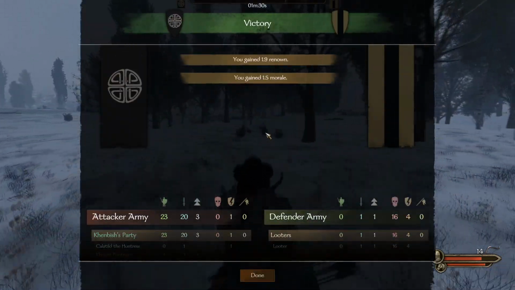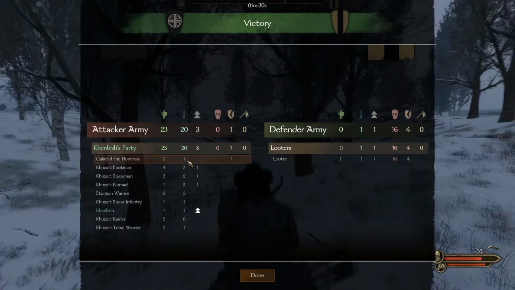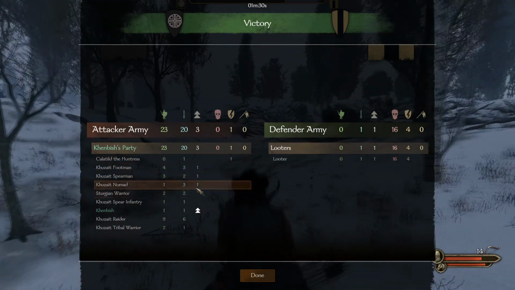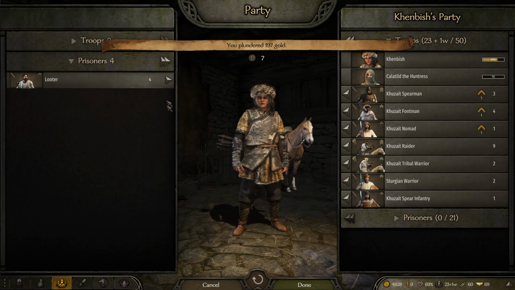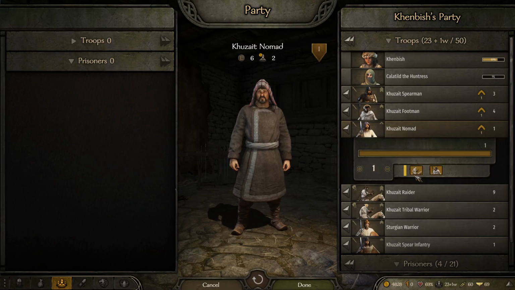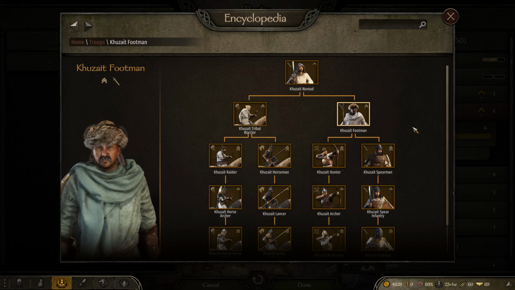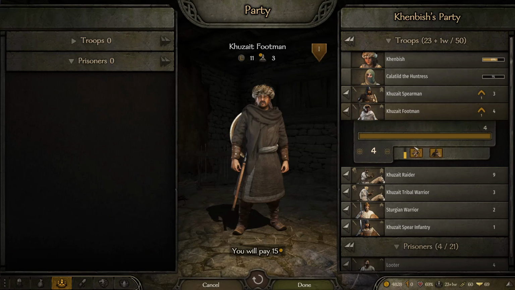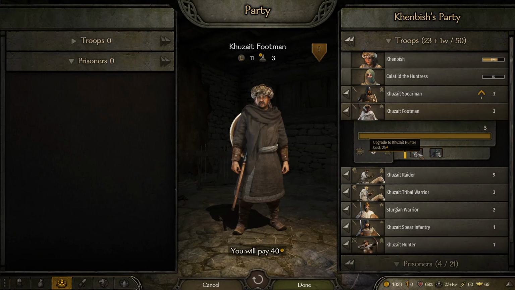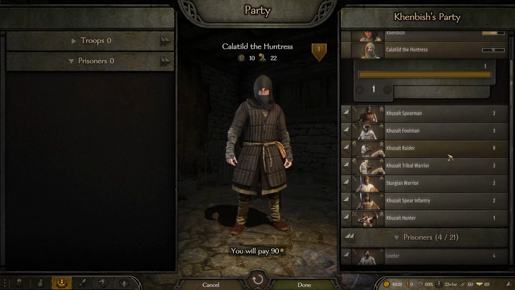We've got 1.9 renown gain there. We got 1 unit. Looks like Calradia the Huntress got wounded. We got 3 promotions, including a nomad. And we got some more looters here. And we certainly want you as a horse archer. And I'm not sure about you as a footman. I'm kind of tempted. I mean, my strong arm group are going to be the Sturgeons, so I think maybe we'll make you into an archer. You're already a spearman, so that's good.